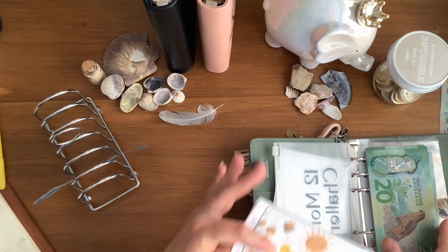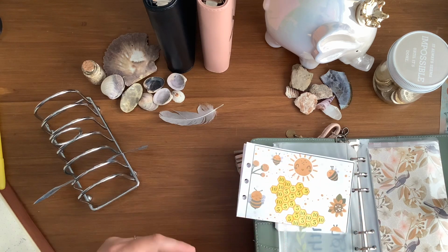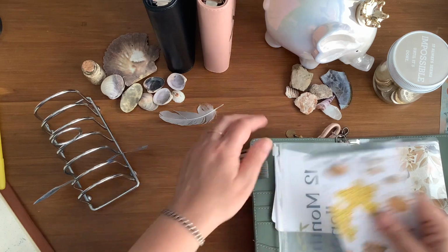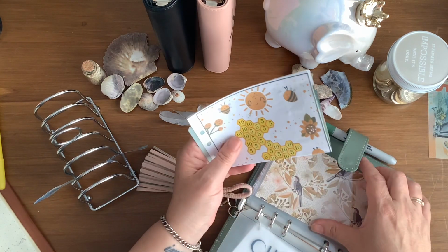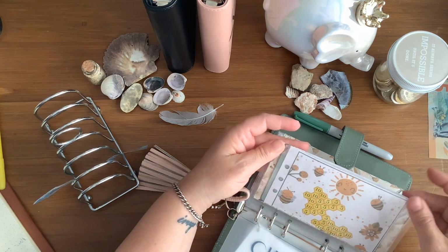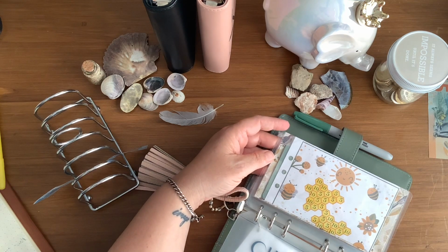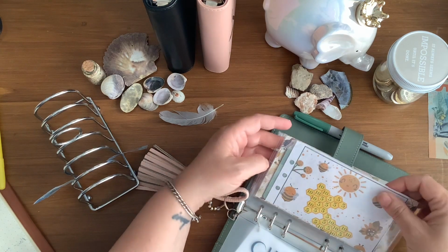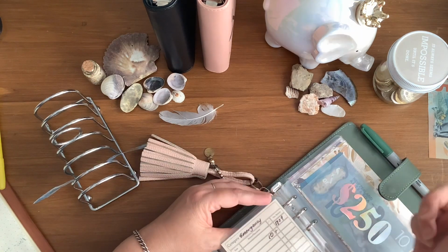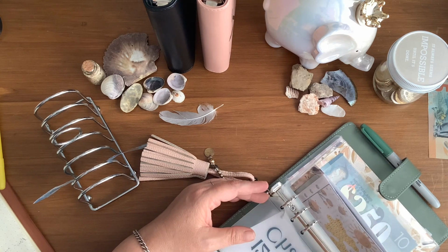And I will say that making the choice to put it in the emergency fund was pretty easy for me because I make 3 monthly goals. And one of them was to fund this an extra 250, i.e. fill off the tracker, i.e. have 500 in my emergency savings. And it gets put together with my 1 month ahead. If you don't know what I'm talking about, go back a few videos. Last year I was really going hard with 1 month ahead.